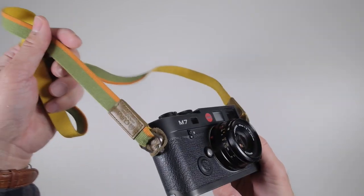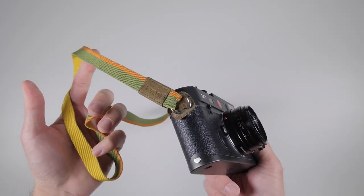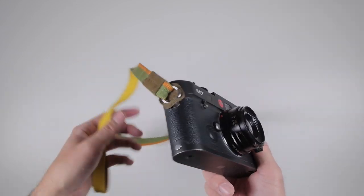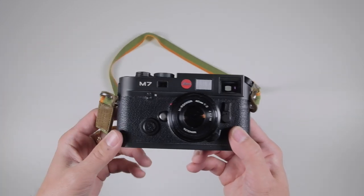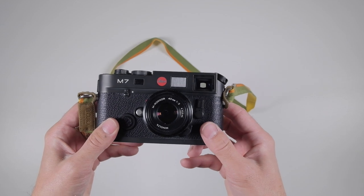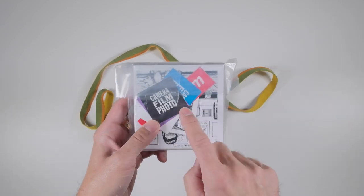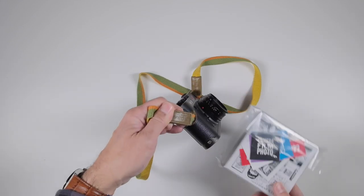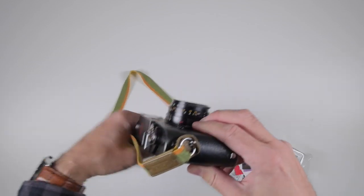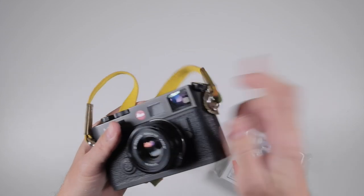And so as soon as I got this from Camera Film Photo, I put it on some YouTube videos and some Instagram posts, and Camera Film Photo said that they instantly sold out of these right away as soon as I started showcasing the strap. And so he sent me another one here, and I thought I would do an unboxing because it's another line. Since he did limited runs of this strap, they have come up with a few other limited run versions, but this has always been my favorite.